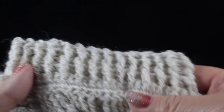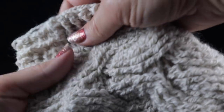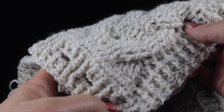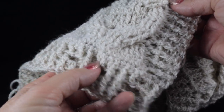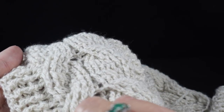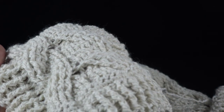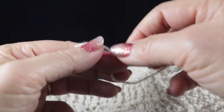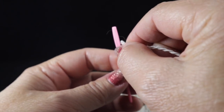Now, you may put the buttons anywhere you would like really on this scarf, but to have it worn as shown, what you would do is cross the front like this and then line up each of the buttons along the side of the scarf here for the buttonholes. All right, so I'm going to go ahead and do that, but before I do, let me show you how to hide some of these loose strands, of which I have several.